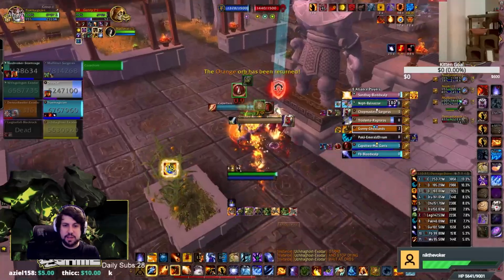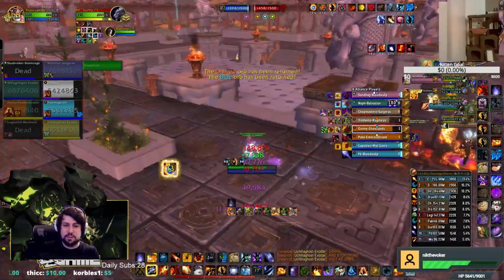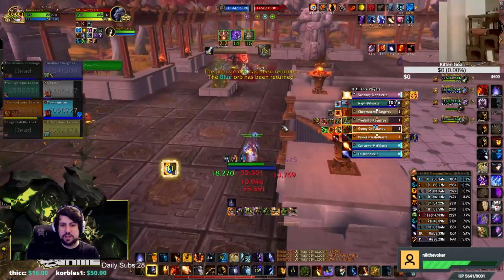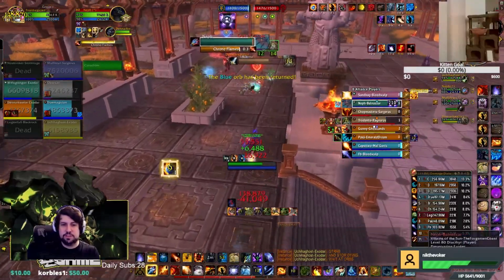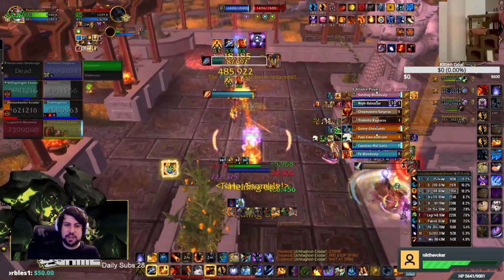People might disagree with me. Obviously, it depends on your class. Every map has classes that are a little bit better than others, but on the classes I've been playing, it kind of feels like Temple just comes down to better team, loser team. But yeah, that's all I really got for it.